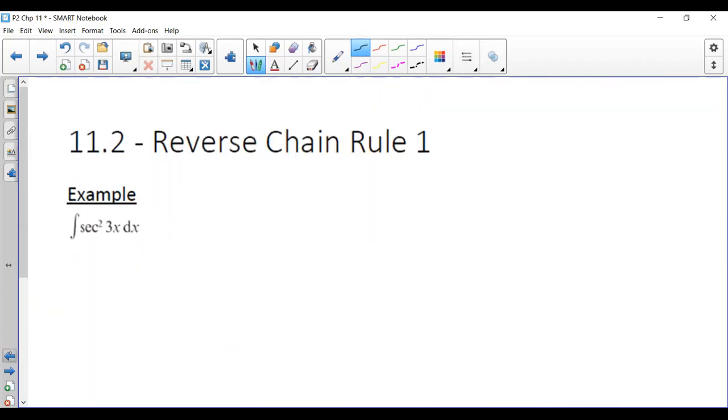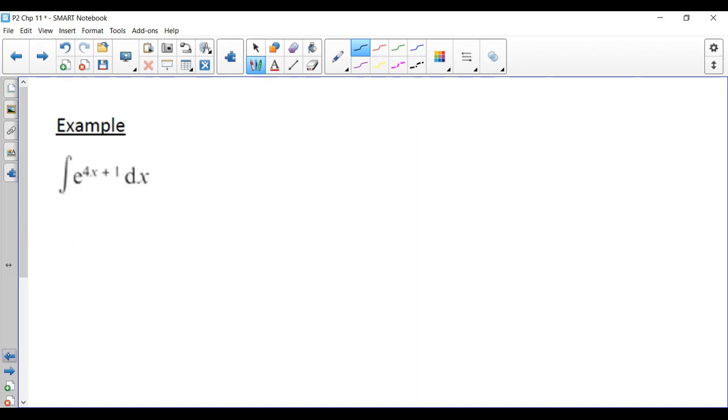Okay. Now, let's move back to this one here. Example, e^(4x+1). How do I integrate e to the power 4x plus 1? Well, think about when you differentiate a power of e, what's so special? Itself always comes up again. So when you differentiate e^(5x), e^(6x), e^(x squared), the e itself always comes back in the final answer. So with e, we're going to let y be just the e itself, because I know by differentiating e to the power of something, my final answer will always have the e to the power of something. That's a special case, I guess.